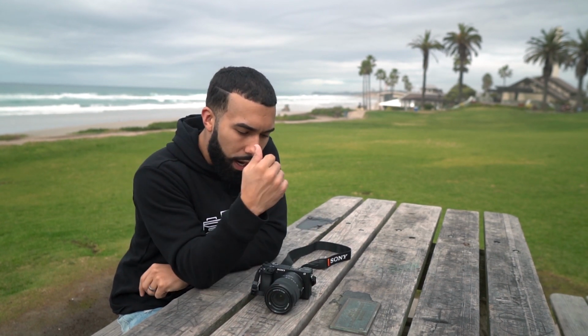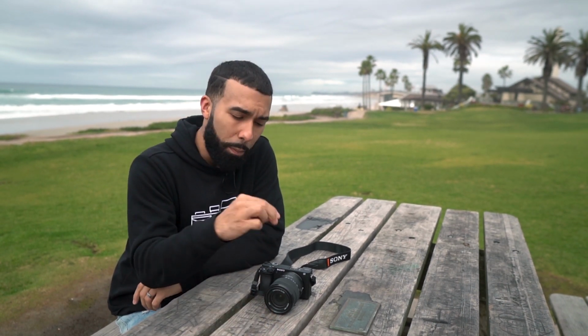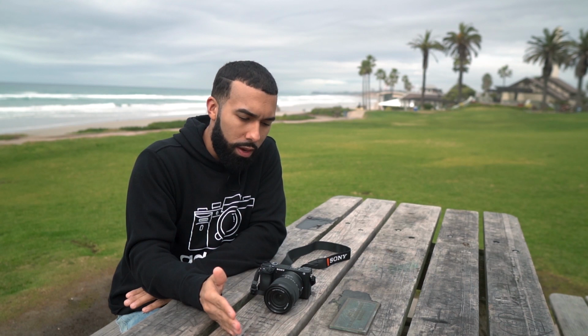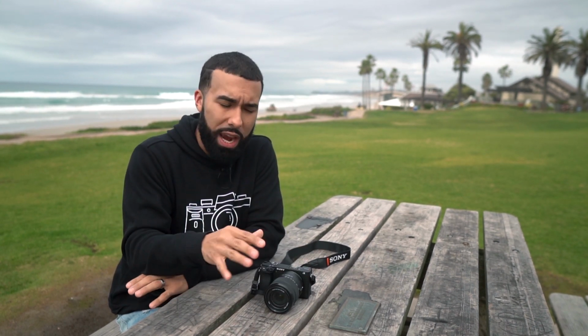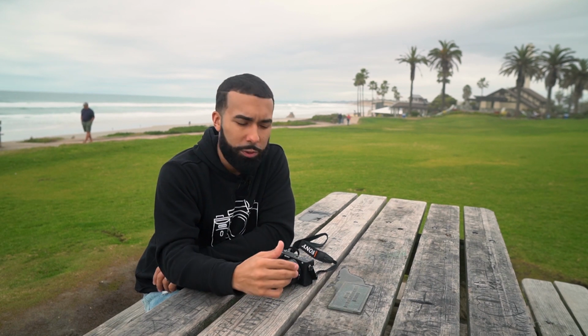I wish that they were to put the screen on a side hinge coming out this way. I think that would have made more sense, but I think that people have to look at who this camera is targeting. It's a $900 camera. I think for $900, this is the best camera you can buy. And this camera is not targeting people like me that want the best vlogging camera with all the bells and whistles. This is not that. This is obviously a good entry, an amazing entry-level camera where you get so much packed into here. So the A6400 is a really impressive camera for the price point.